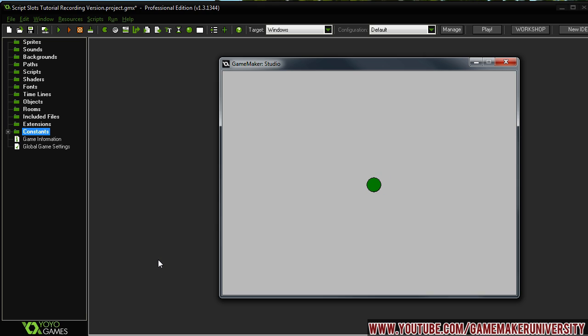I should mention that this tutorial does require Game Maker Studio because the technique that we use in it, the specific feature of GML that we use, I believe is only in GM Studio, unfortunately. I saw online that you cannot do this with GM8, but if you get it working in GM8, do tell me, because I'm not really using it anymore. So anyway, we have this ball on the screen.